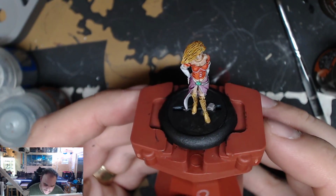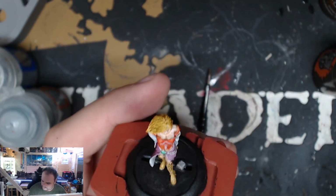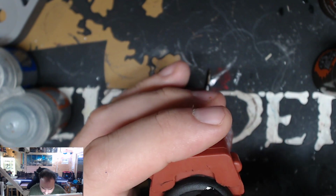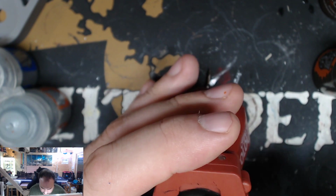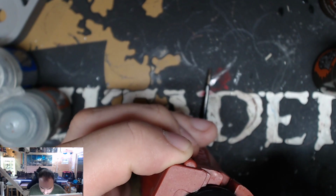Right, I think she's done, folks. My apprentice shall stand them side by side in a sec and see if they work as a couple.